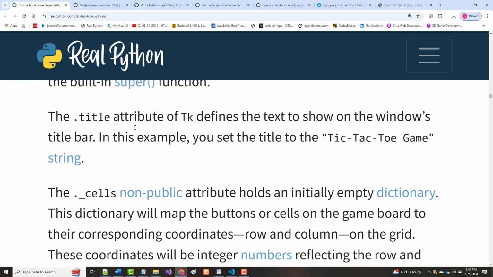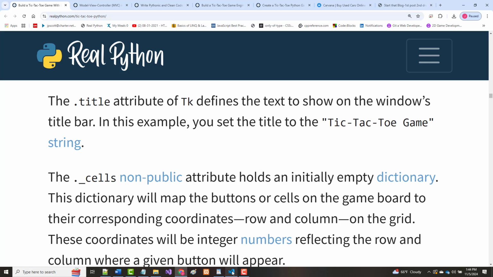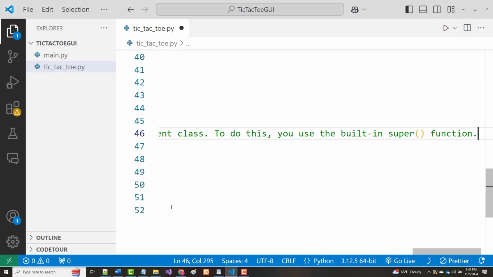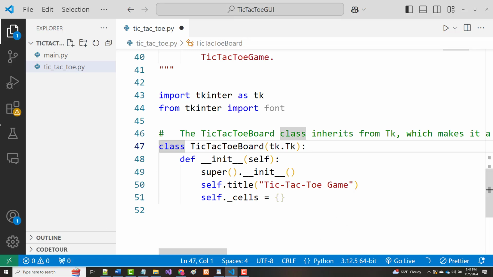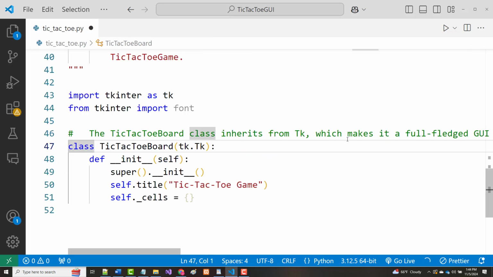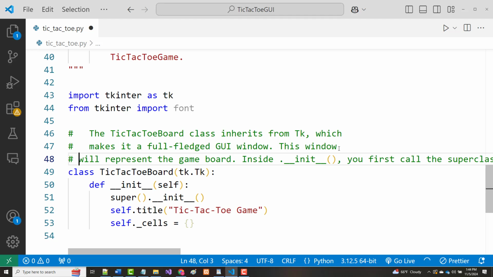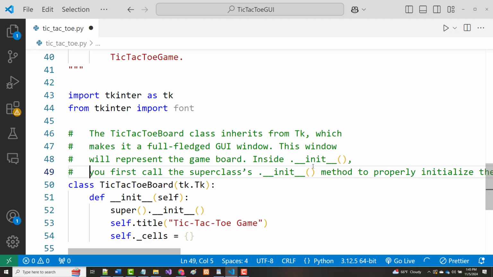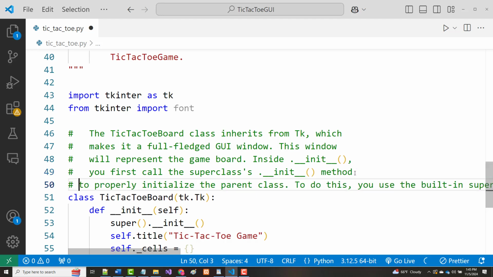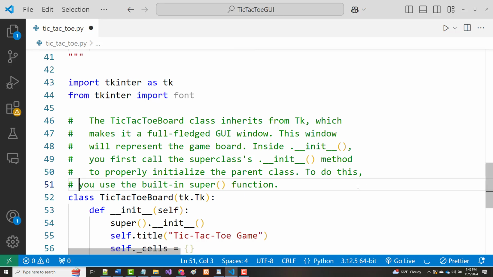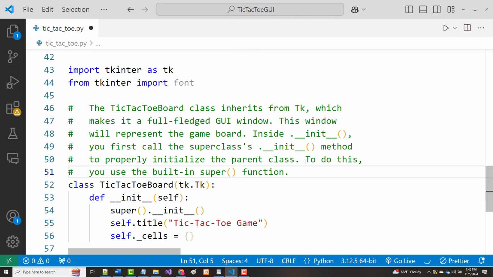All right. Let's get rid of this and start here. That's the first part.